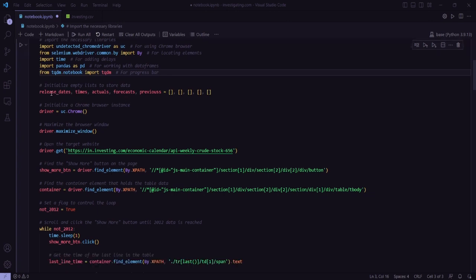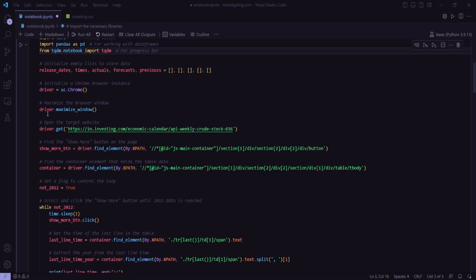We then initialize empty lists to store the data: release dates, times, actuals, forecasts, and previouses. There's supposed to be an E here, but I like it this way. We initialize a Chrome browser instance, maximize the browser window to full screen, then open the target website, like here.